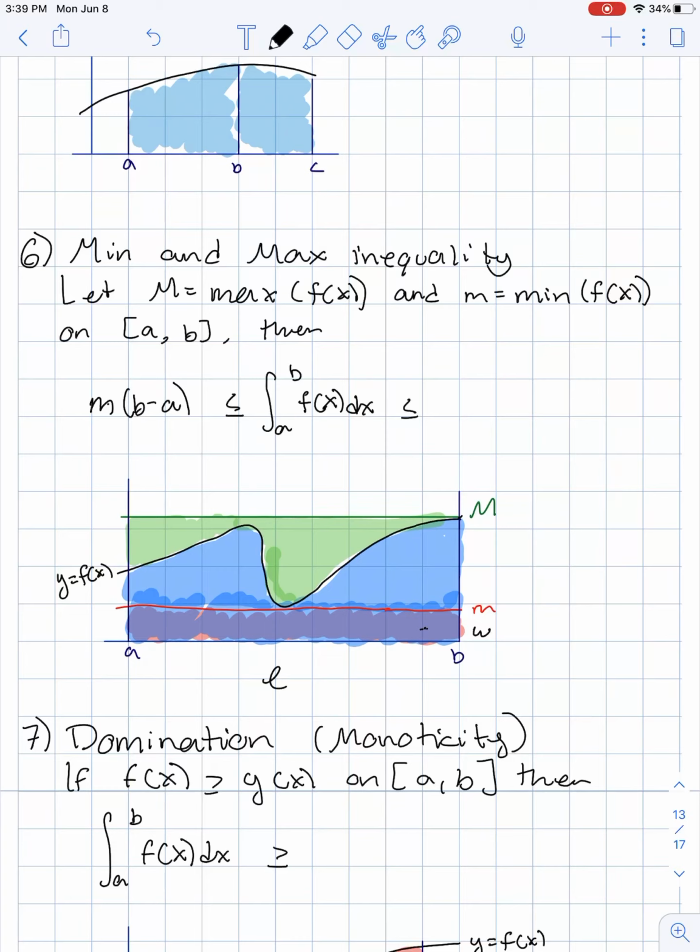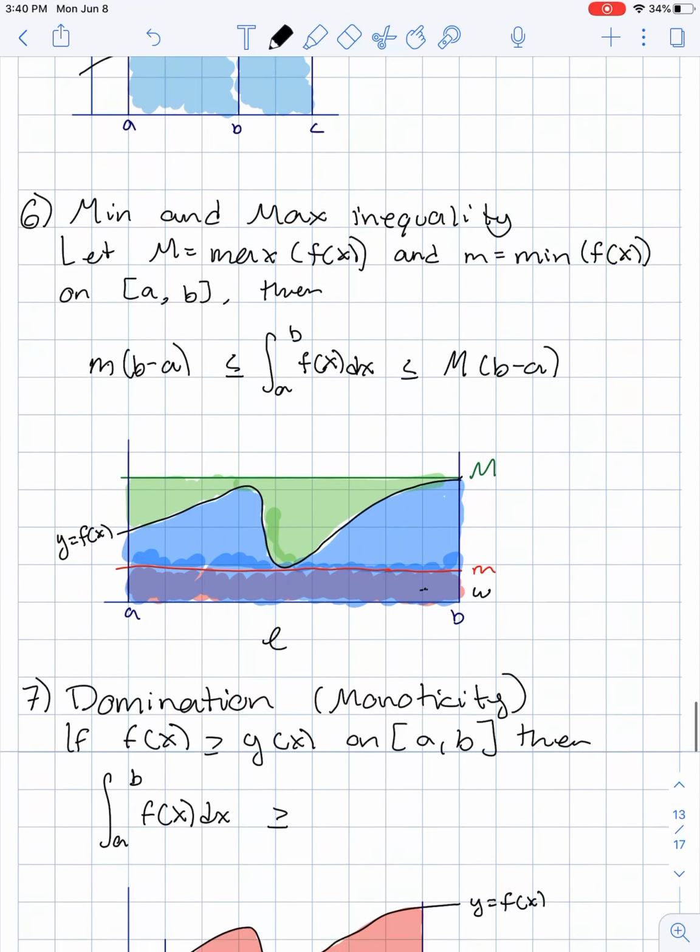So we can see that it's going to be smaller than the integral because this little red area, pink, purple area, because it's combined with the blue, is smaller than the area under f of x. Then in the green, we can see that big M, that rectangle, is larger. It holds more than the area under the curve, which is the blue area. So that rectangle is going to be big M times b minus a. All right? The integral of any constant is just going to be that constant times b minus a.